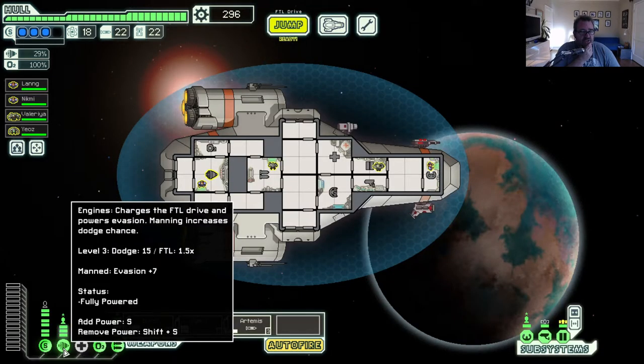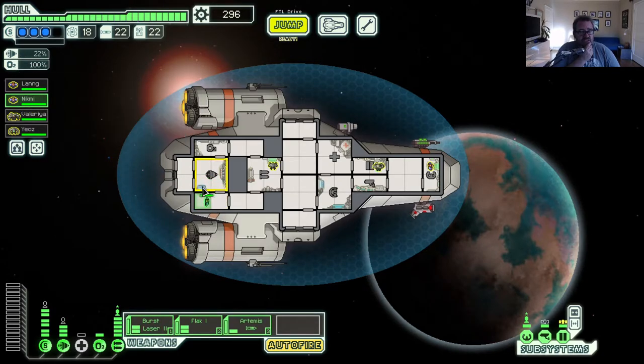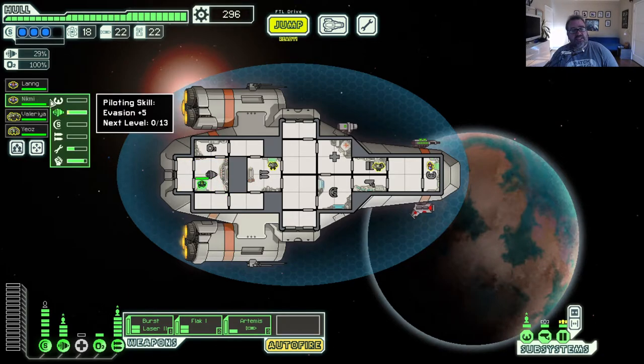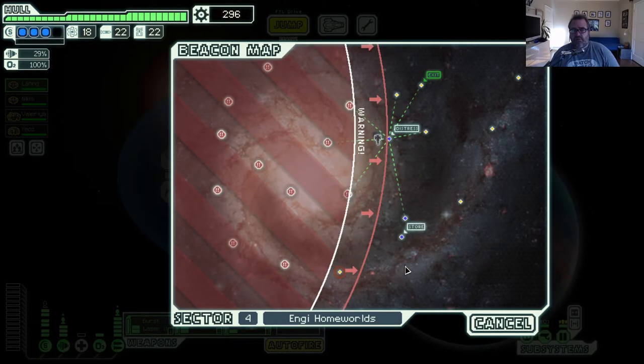And now our evasion, right up here. You see this? It goes up to 29%. If you see it's 29% unmanned, you lose 7% because he has a skill up. If this guy didn't have a skill up, then it would go up 5%. Equally, if we move the pilot off, it goes down to 22%, again because he has a skill up. So it's 5% evasion. Level 1 is 7%. Level 2 is 10% evasion. So just manning it, you get an additional 5%. Okay, so that's not bad. Nearly 30% evasion. But I don't think we want to do anything else.